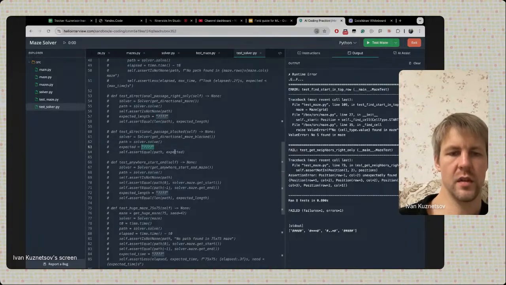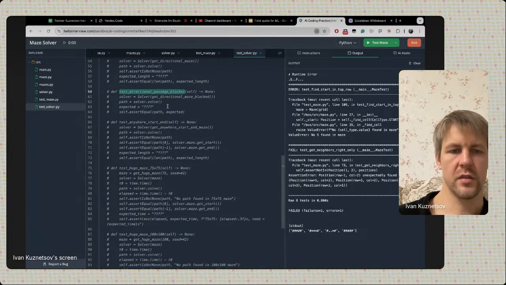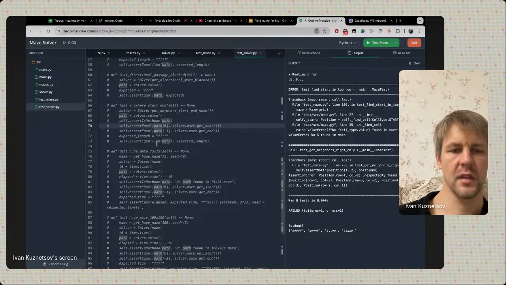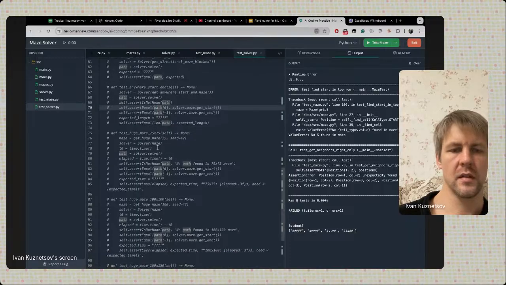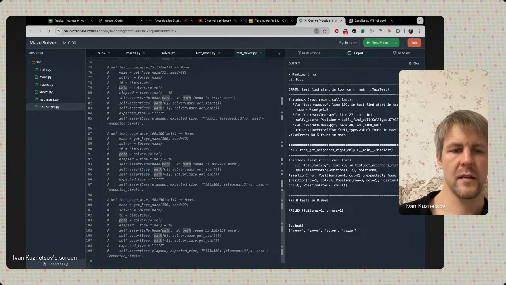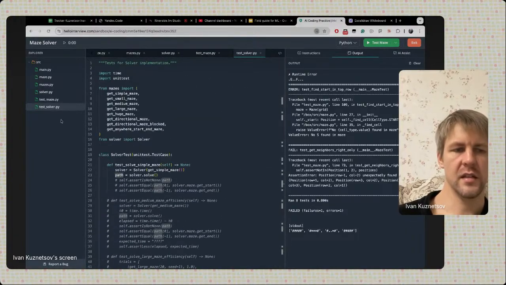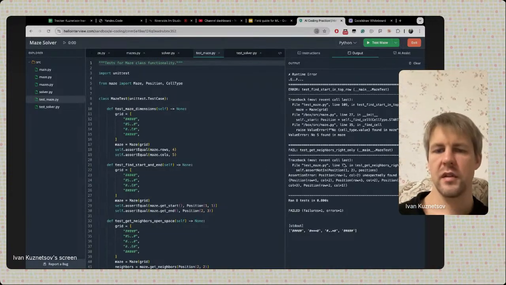So here we will need directional passage blocked. Yeah, it's all right. We have written another correct test.